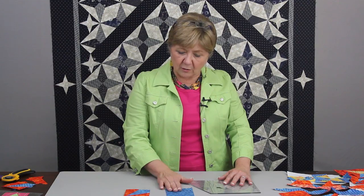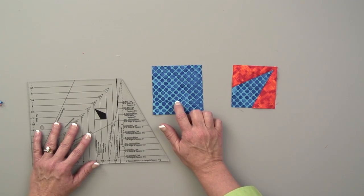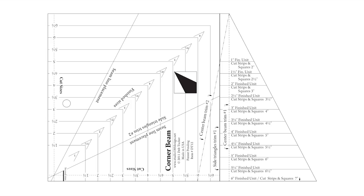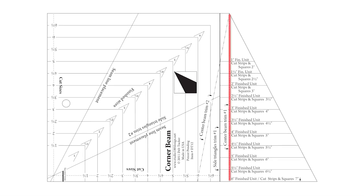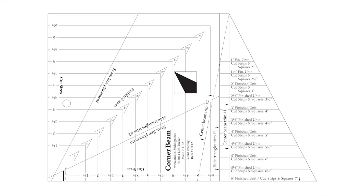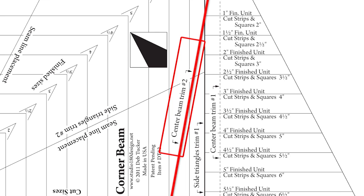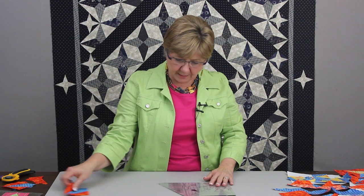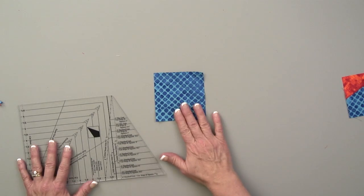For the unit that I'm making on the table, those center beams are made from 4-inch squares. On the tool, there are two dashed lines that you need to pay attention to when you're cutting that center beam. There's a simple dashed line going north and south, and it says right on it, center beam trim number 1. There's another angled dashed line, dashed in dots, and it says right on it, center beam trim number 2. Those are the only two lines that you need to look at when you are cutting that center beam.